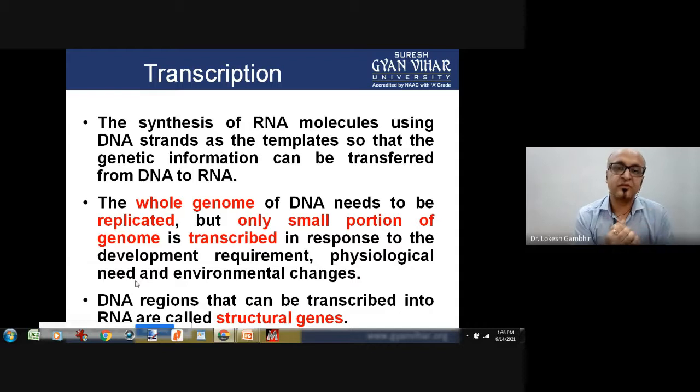And why is transcription so relevant? Because in every kind of response, whether it is normal physiological conditions or a stress, a response against any kind of stimuli, any kind of change, be it environmental or physiological, the first thing the body does is synthesize or vary the protein levels, and that variation is mediated at the transcriptomic level, and that transcriptome or transcription gives rise to mRNA. That's why it is very important for us to study.